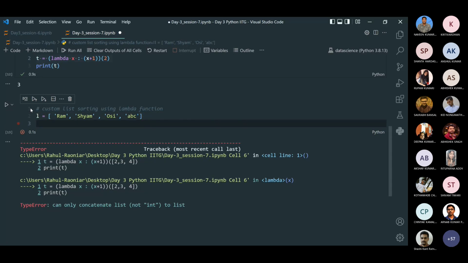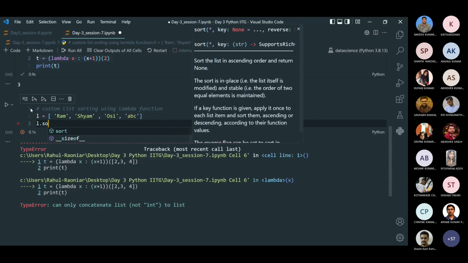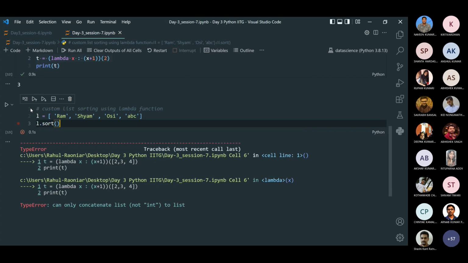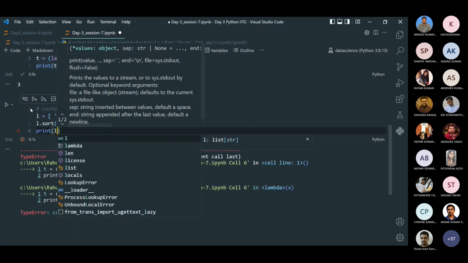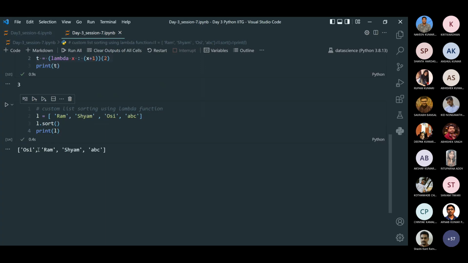If we just call L.sort and then print L, it will give us ABC, OSI, Ram, Syam, because it is sorting based on alphabetical order.